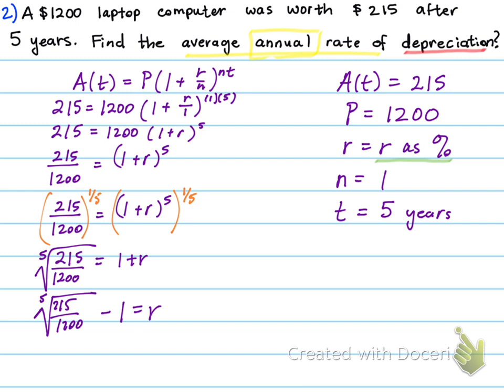It's going to be negative 0.29099. And I'm going to stop there, equals R. Now, if you think about this, we are finding the rate of depreciation. So it should be negative. We need it to be negative because it's a depreciating rate. So when I write R, remember, in the formula, technically I should have actually written this formula with a negative sign, not a plus sign, because I was depreciating. So my value makes sense because of the formula I used.